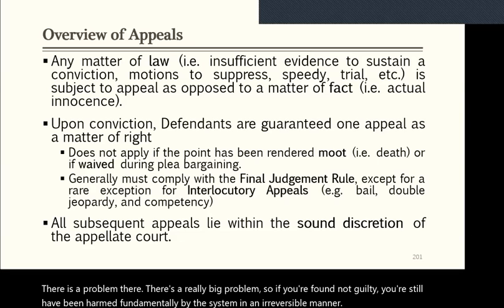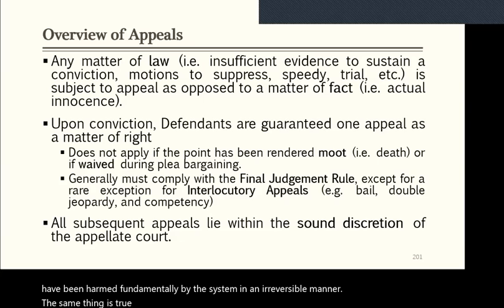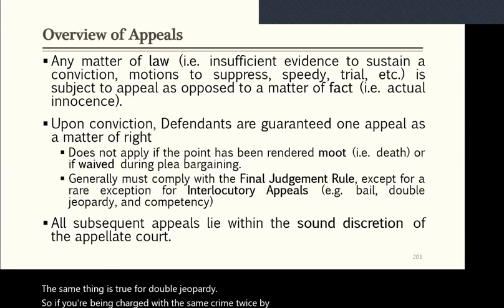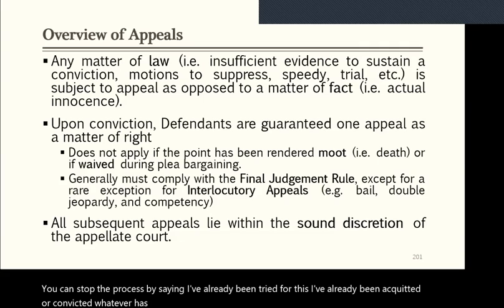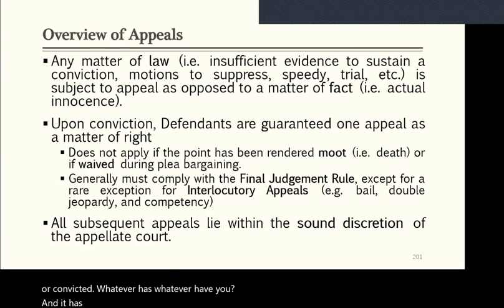The same thing is true for double jeopardy. If you're being charged with the same crime twice by the same sovereign, you can stop the process by saying, I've already been tried for this, I've already been acquitted, or I've already been convicted, whatever have you. And it has to stop the process, right? Because what harm is there if you're found not guilty?